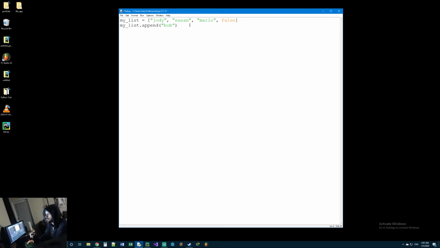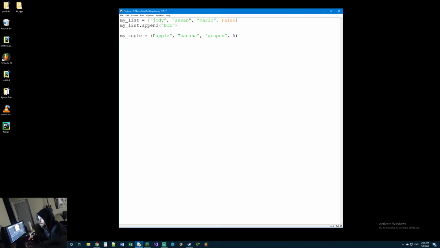Then you have something called a tuple, and it's spelled T-U-P-L-E. I actually don't know what the word tuple means, but that's what Python calls it. And we'll just say my tuple. A list we use with square brackets. Tuples you actually just use with open and closed parentheses. And we'll make a tuple that just contains a bunch of fruit in it or something. And we'll throw a number in there.